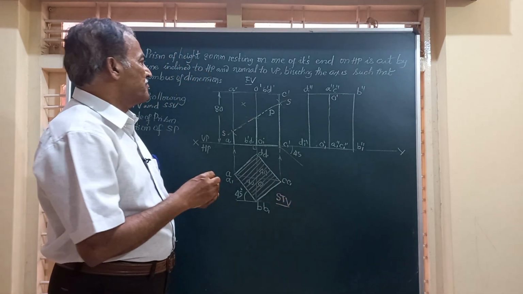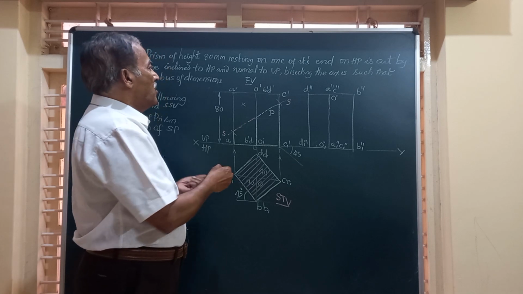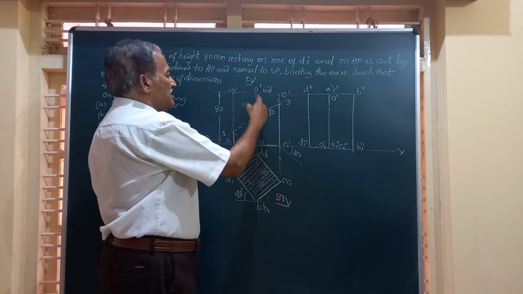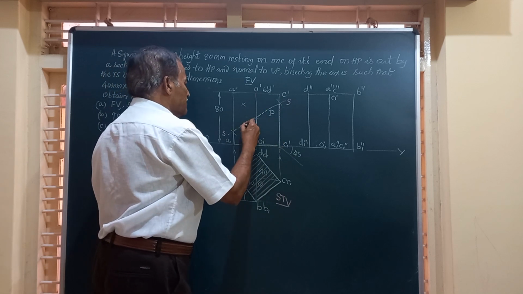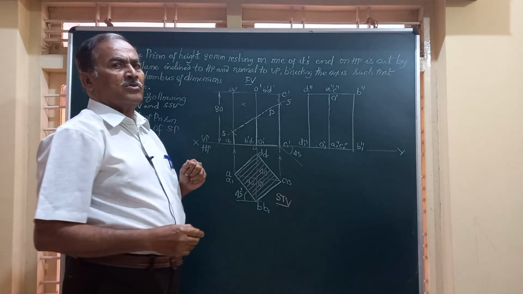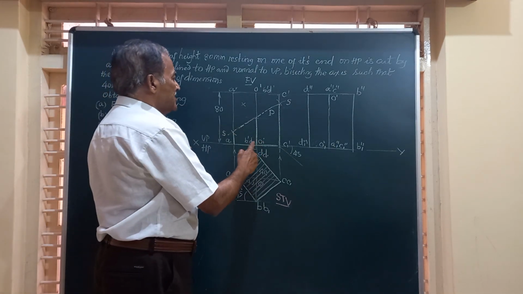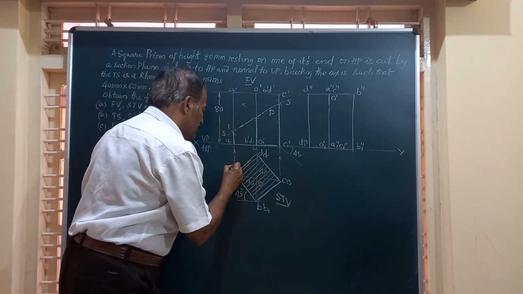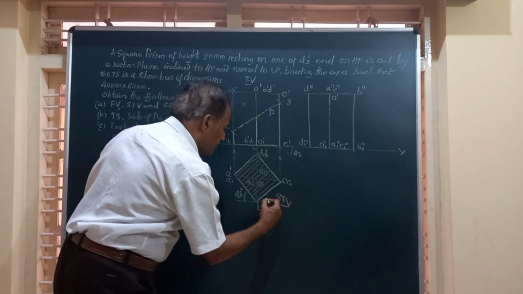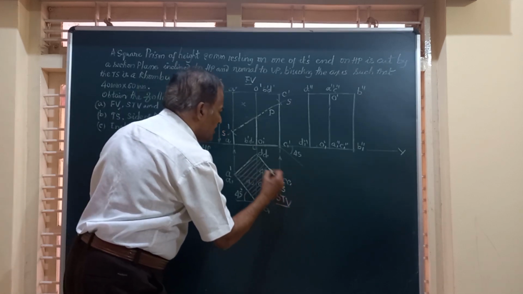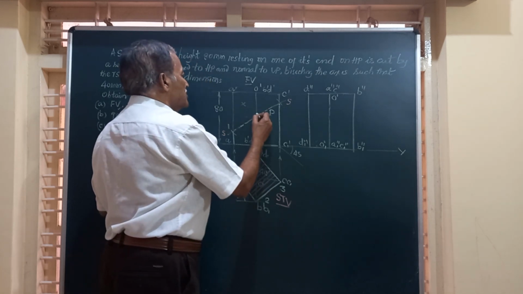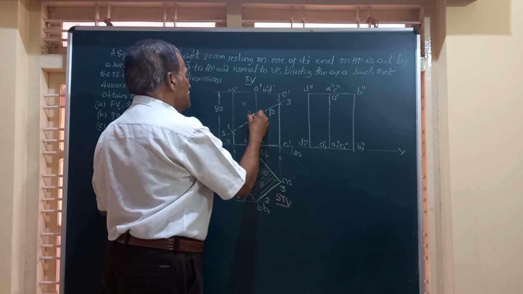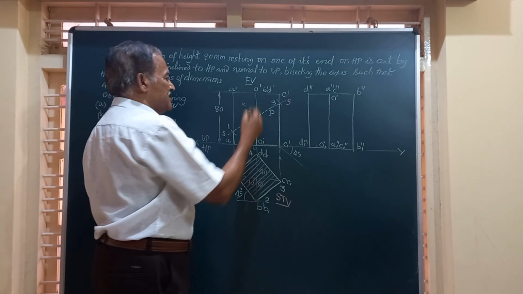Friends, now as you see in the front view, all the four vertical edges, namely AA1, BB1, CC1, and DD1, are cut by this section plane. Now, let us name all these as 1, 2, 3, 4. Suppose AA1 is cut at 1, I will mark 1 here. BB1, I will mark it as 2, CC1 as 3 and DD1 as 4. So this point on DD1 is 2 and 4, and this is 3. We have got all these.